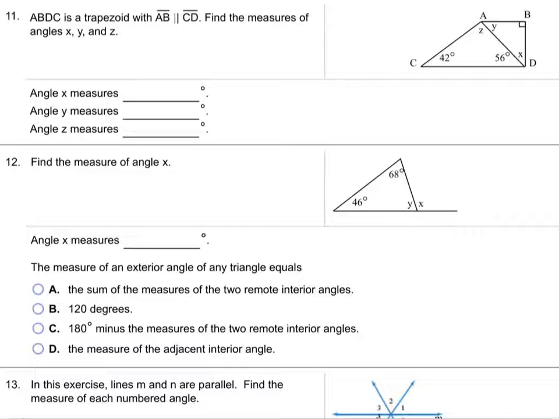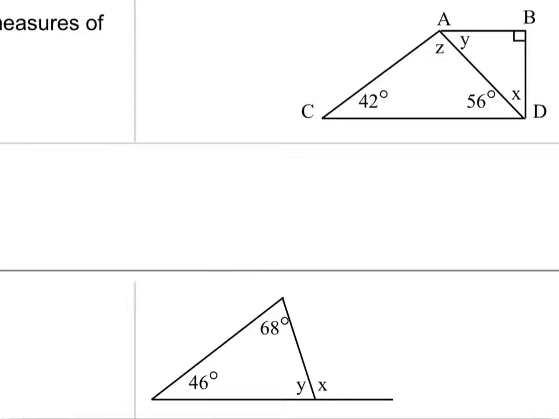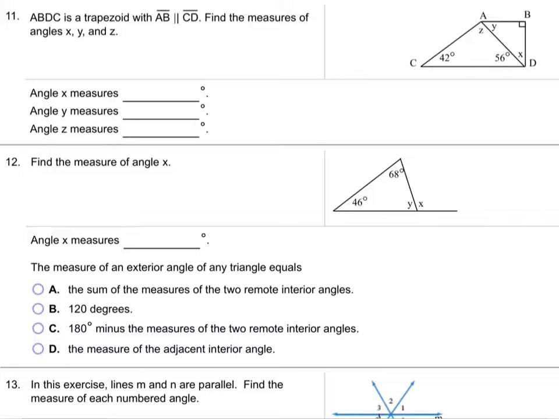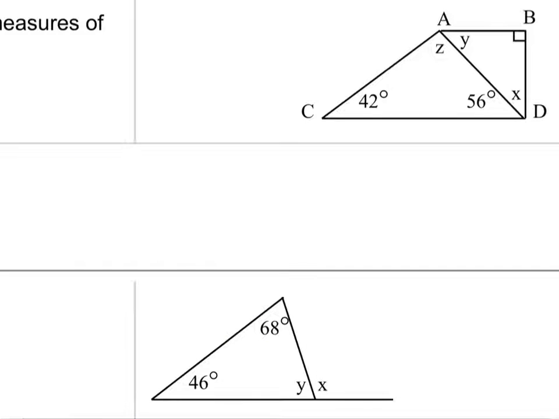So there's another one. ABDC is a trapezoid. Anyway, we don't really need to read all those specific words. They're just a little bigger for us. They basically want us to find, I guess, X, Y, and Z. Yeah. So using that picture, that is number 11 there. So on number 11, can we find X, Y, and Z in that setup? How about I give you a second? Where'd you guys start on that one?